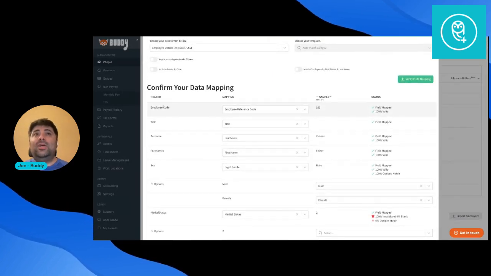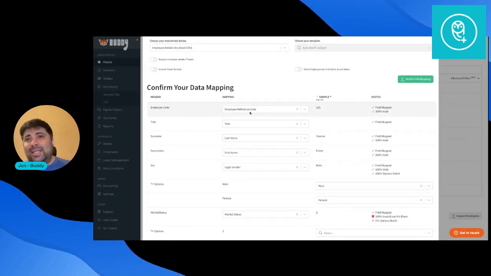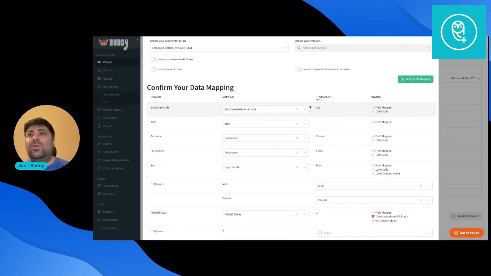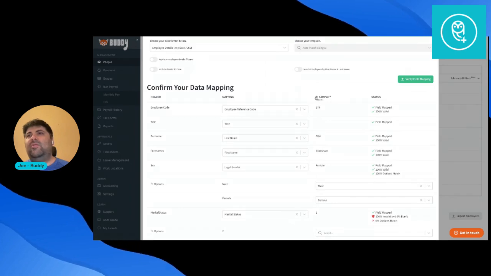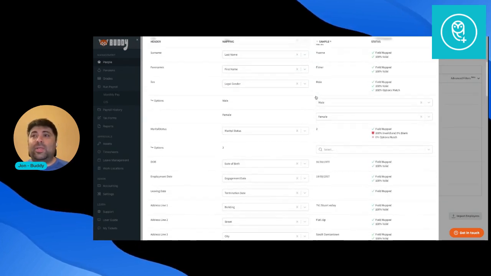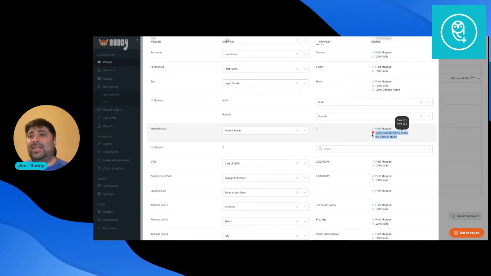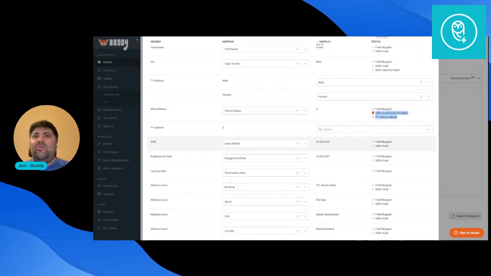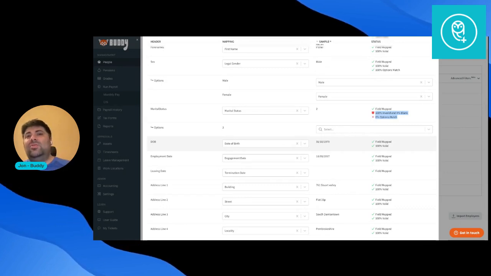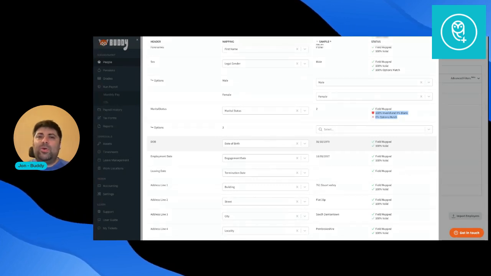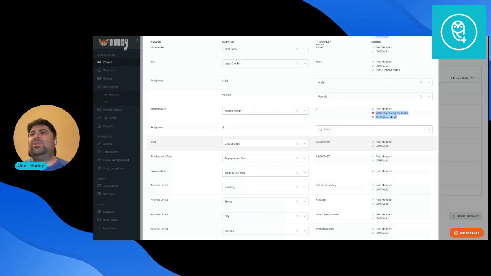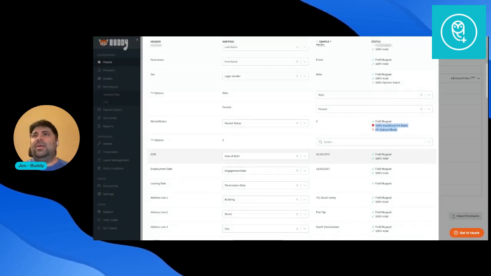So the system will show me what my header is, what it is in our system, so what's it called, and a sample row. So I can actually see, I've got a couple of people there, can see what they are. And the system will also tell me when data is invalid, etc. So if your clients are sending you data in an Excel sheet that's not the way you think the system takes it, we're able to adjust to keep your processes as much as possible the same.